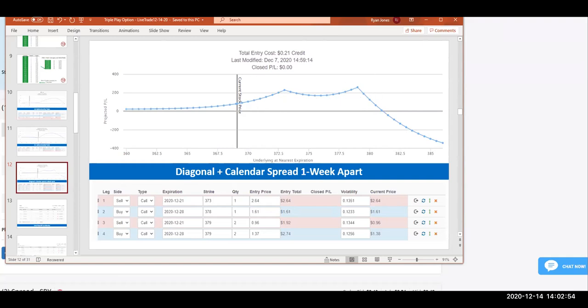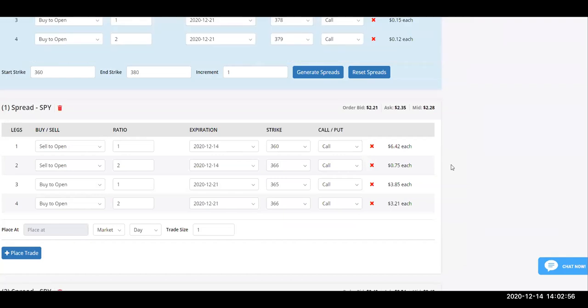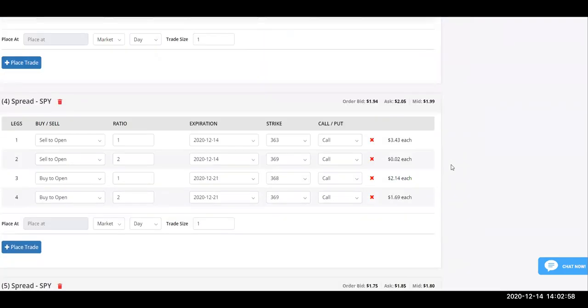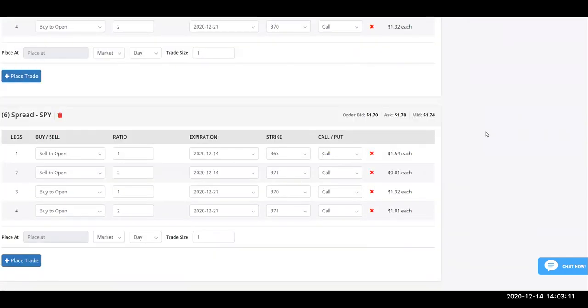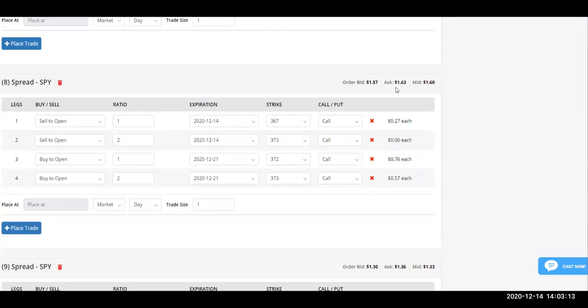And it gives you that opportunity again to sell stuff. All right, so let's say we're trading at the first short strike, which right now would be 367, right? Is that where we're trading? 367-ish. So the first short strike is at 367. This thing's trading at a debit of 160. Okay, debit of 160 right now.